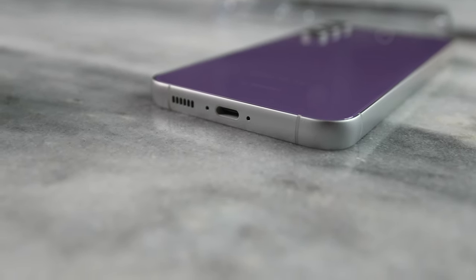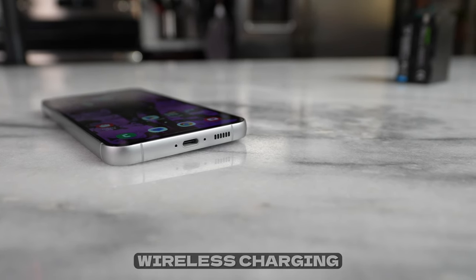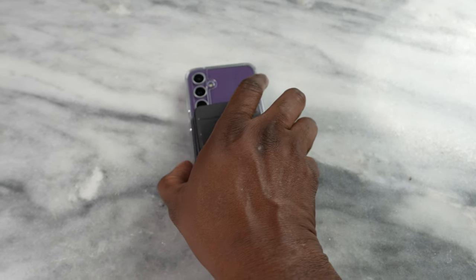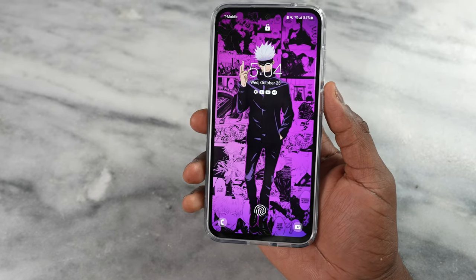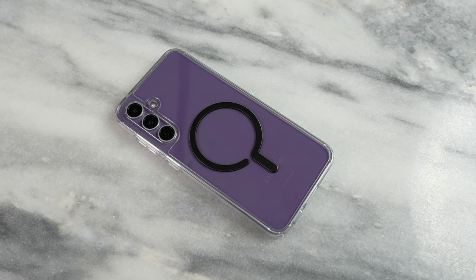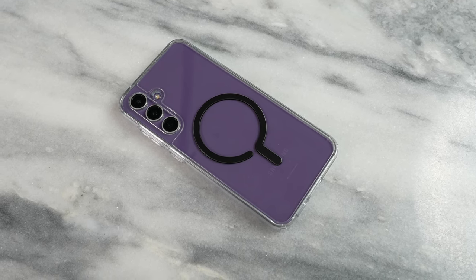The camera performance is solid overall and you're seeing something very similar to what you find with the S23 itself — the whole package brings a lot to the table. Samsung also included wireless charging, so it has everything you'd expect from a Galaxy S23 device. It's just that certain things aren't the same — we don't have Gorilla Glass Victus, we have Gorilla Glass 5, and it's not an all-metal build. Those are the trade-offs Samsung made to hit this price point.